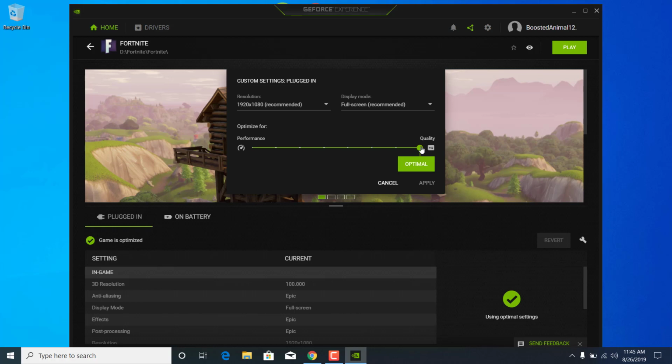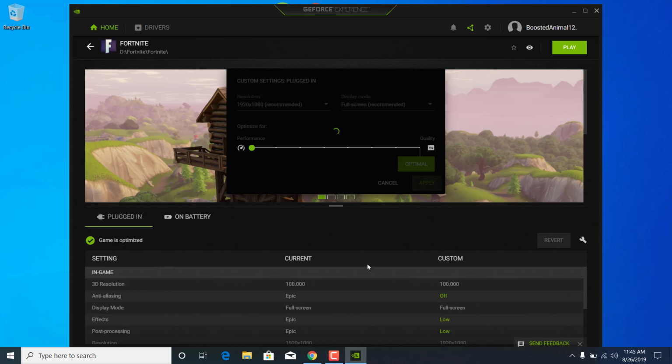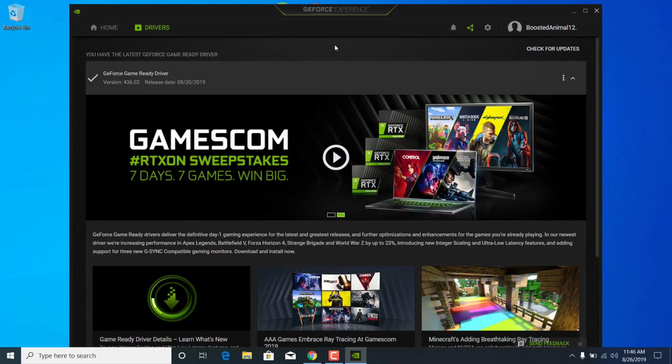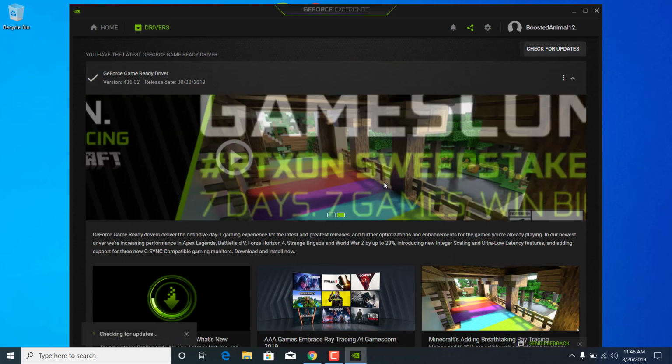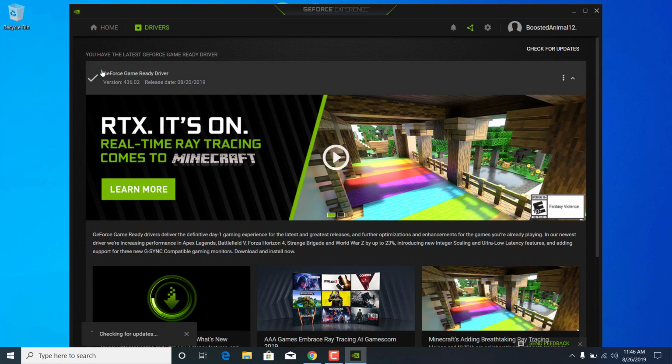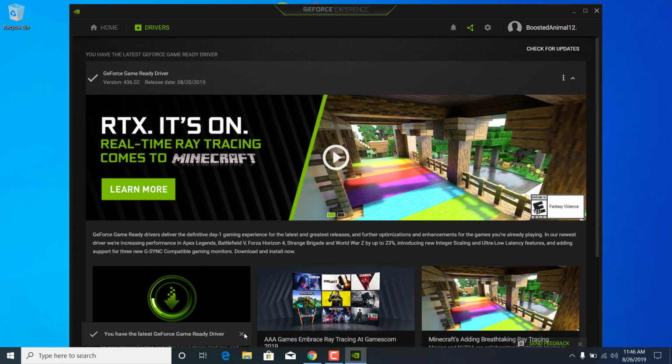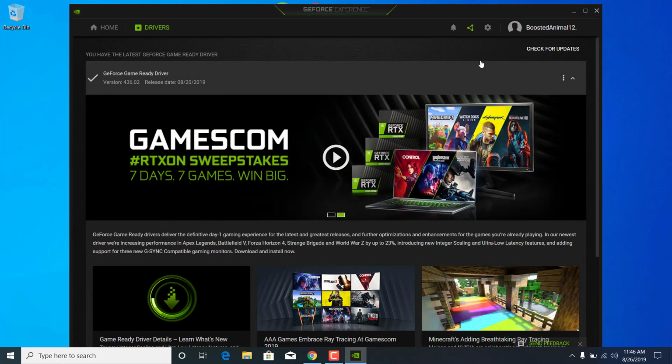Now what you want to do is just pull this and set it on performance, click on apply, and what you want to do now is click on drivers and update your graphics card drivers. Click on check for updates, and as you can see, it says you have the latest GeForce Game Ready driver. If you don't have the latest driver, then you can just click on the download button and it will download and install itself.